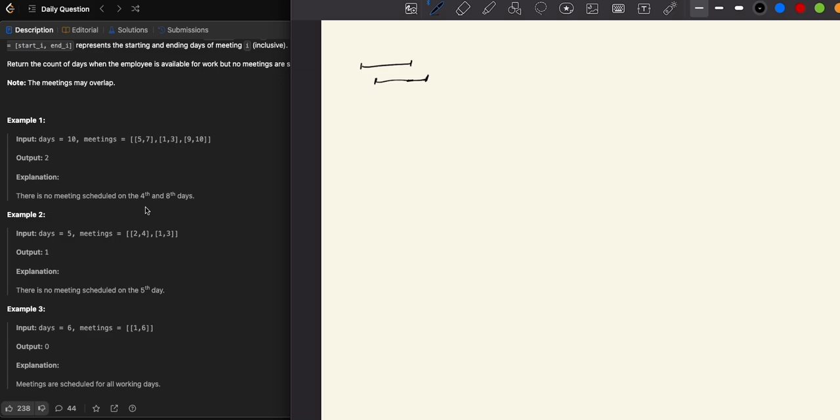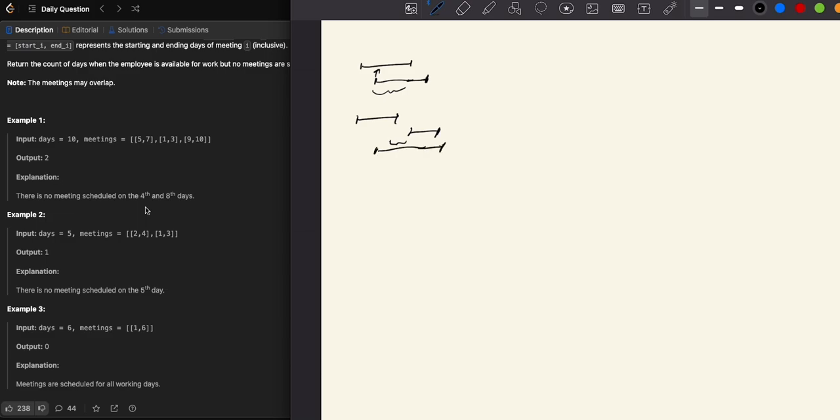If we sort based on the ending, we can check whether the start overlaps with the previous interval. So let's say if it is here, then that means there is no time in between, right? But if it is something like this, we have to find how many days are in between here. What other possibilities are there? Oh yeah, it could be like that as well.